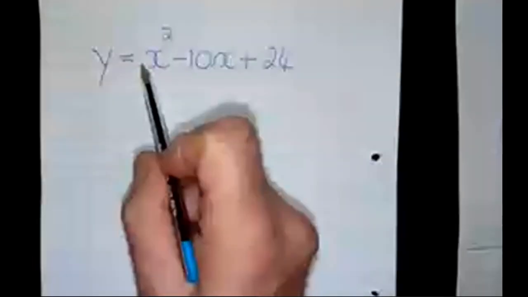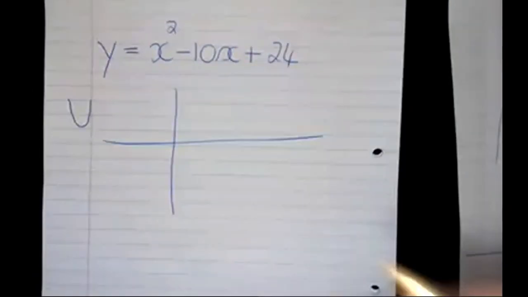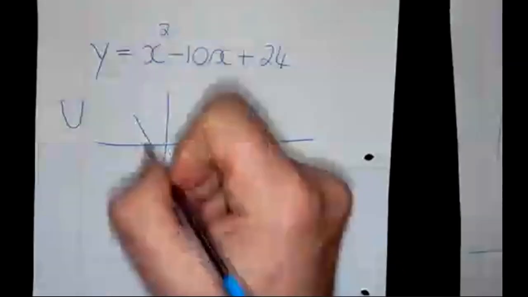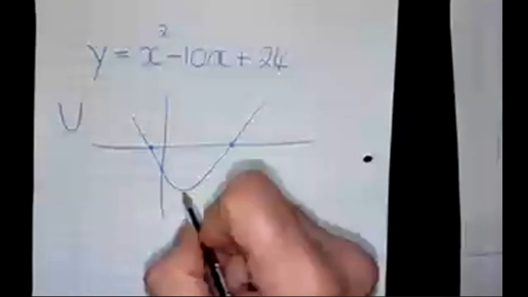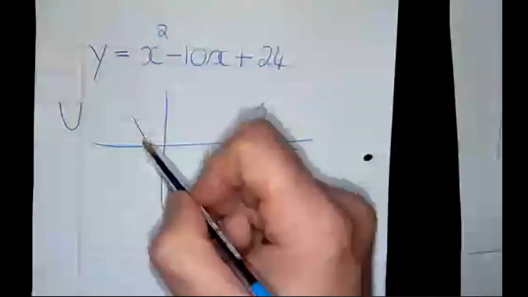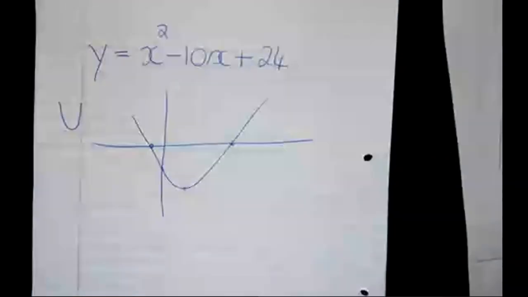We know from the sign over there that this thing is going to smile. So this is not the correct sketch. I'm just going to make a sketch, a wrong one. Let's say like that. What do you need to give to get full marks for this sketch? You have to give the coordinates of the x-intercepts. You have to give the coordinates of the y-intercept, and you have to give the coordinates of the turning point. Smaller, smaller, smaller, smallest, and then it goes up again. So those are the things that we have to give.